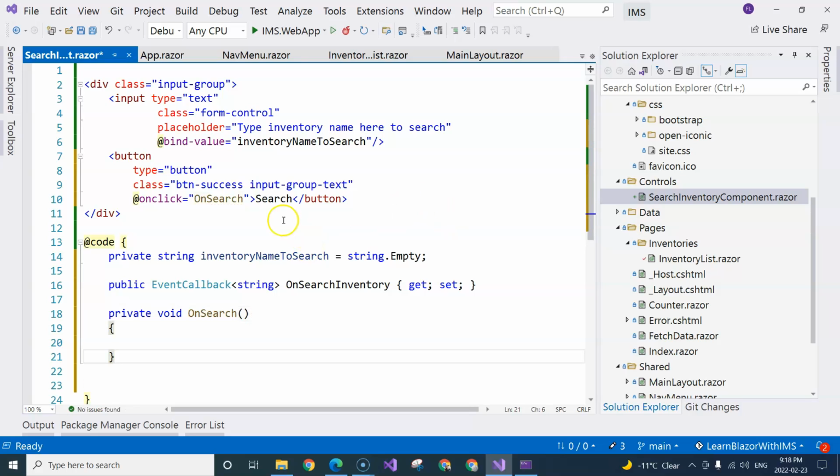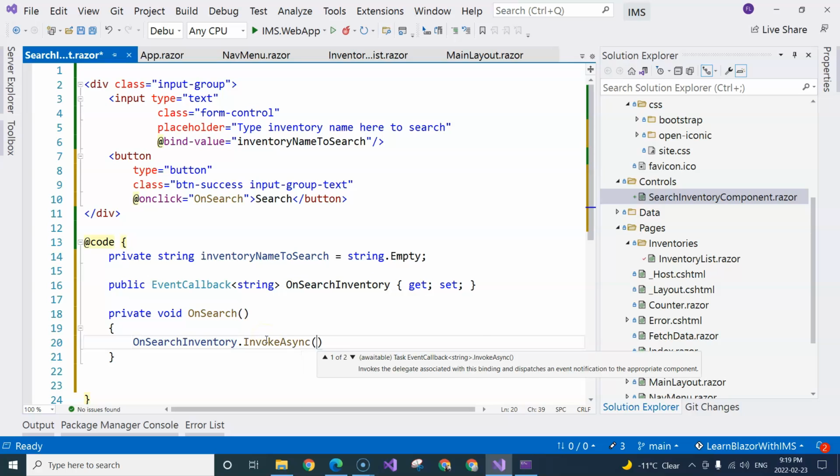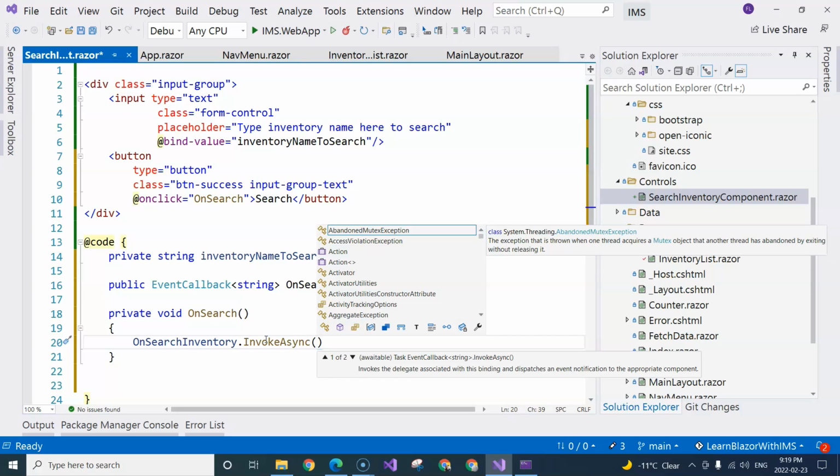When we click on this button, this OnSearch event handler will be triggered, and when it is triggered, what we need to do is we just need to grab this information and call this event callback. So we can do it like this, OnSearchInventory, and then InvokeAsync. Here we just need to specify what we want to pass back.